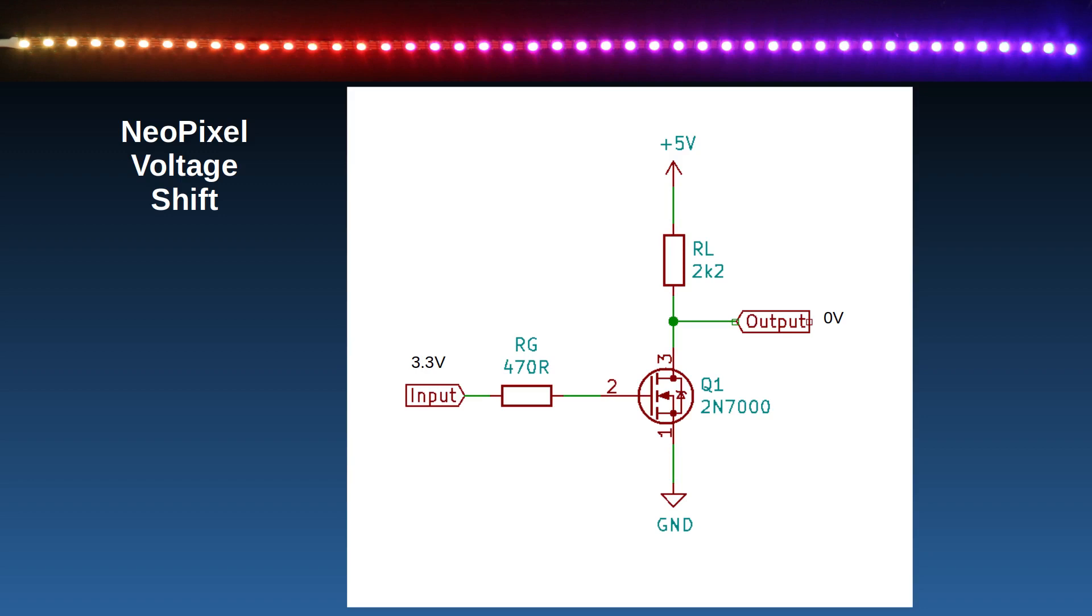Depending upon what you are connecting to and the frequency used, you can look at different resistance sizes, but this works well with Neopixels. The resistor RG is used to protect the Raspberry Pi GPIO ports. Whilst the gate of the MOSFET has a high input impedance, it does have a capacitance effect between the gate and the source junction. This means that when initially switched on, there could be a significant surge of current which could damage the Raspberry Pi GPIO port. In my earlier video on the MOSFET switch, I calculated the resistance to limit the current to 60 milliamps maximum that the Raspberry Pi could provide, which is about 220 ohms. I however then chose 470 ohms. As I was switching multiple devices, I didn't want to exceed the maximum of 50 milliamp total across the GPIO pins. A larger resistor could be used, but that would introduce a delay in switching on the MOSFET. On the other hand, it's also possible to omit the resistor completely, but I think it's better to include a resistor there to avoid damage to the Raspberry Pi.